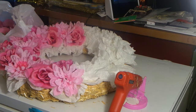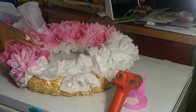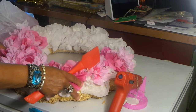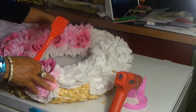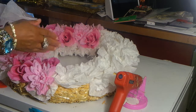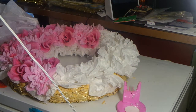Okay. We'll keep turning the wreath. Oh, I got to be careful because you know what? Alright, I'm going to try to work about right there on the wreath. So, let me turn this around a little bit. I'm going to leave so much space up here at the top because my bow's going to go up there. So, no need to waste putting flowers up there.